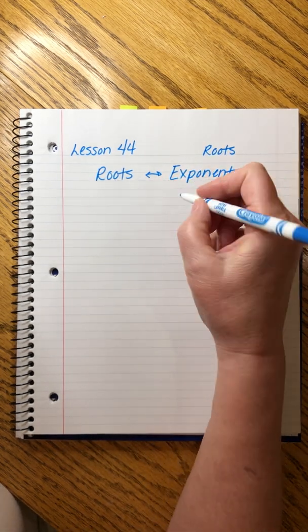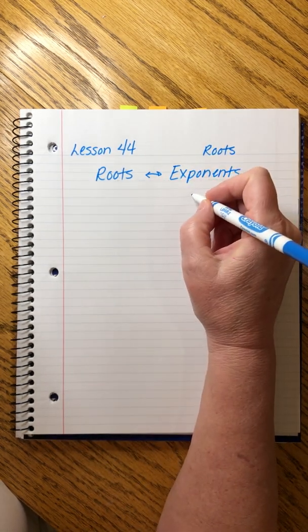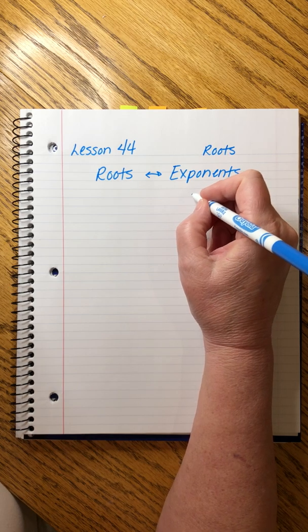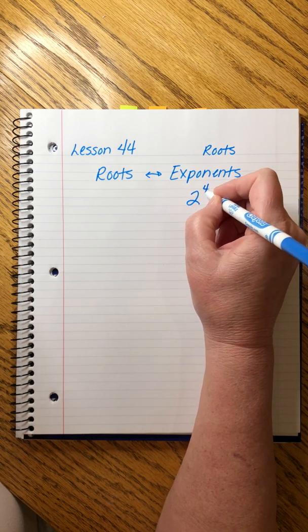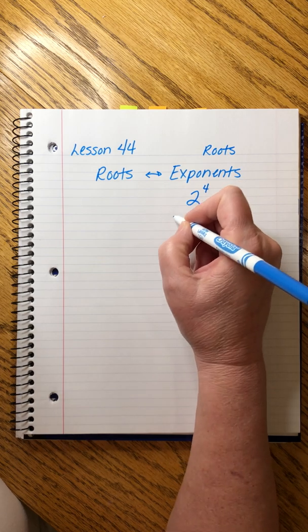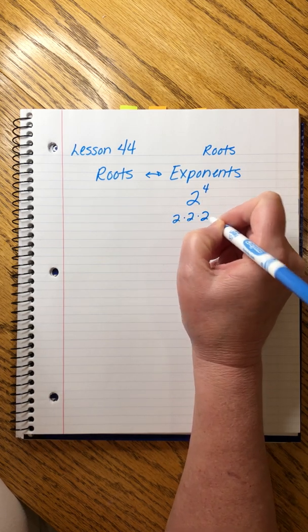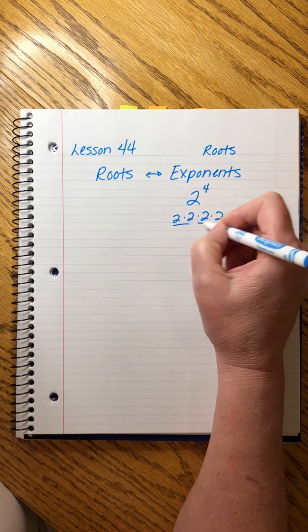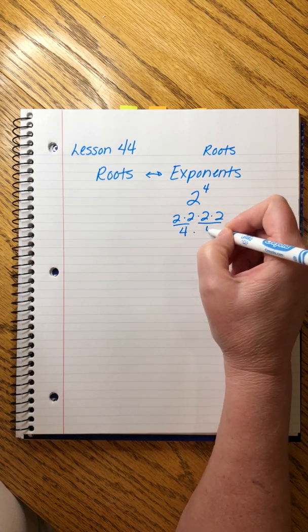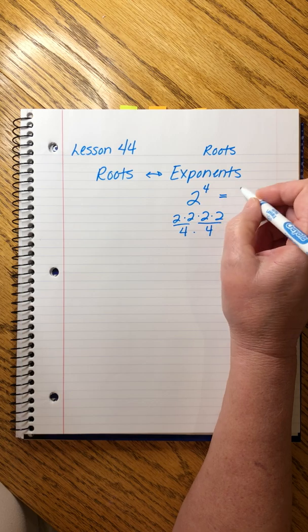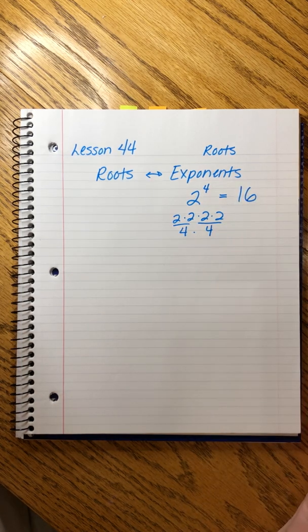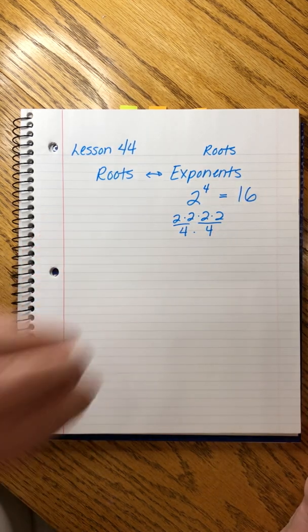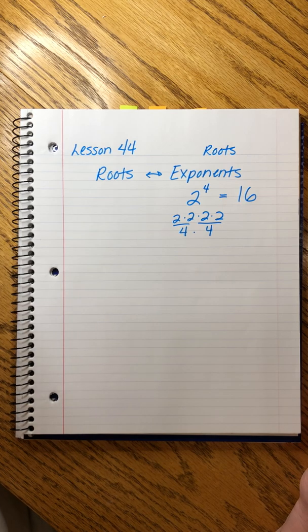With the exponents, we know how to do that. We know that if you say, let's take 2 and raise it to the 4th power, that's the same as saying multiply 2 against itself 4 times. And we can multiply that. That would be 4 times 4. And so we can say 2 to the 4th is 16. That I hope you're comfortable with. We've been doing that for a while.